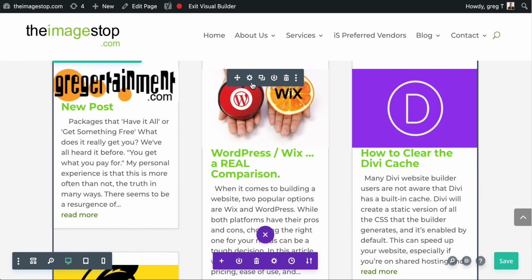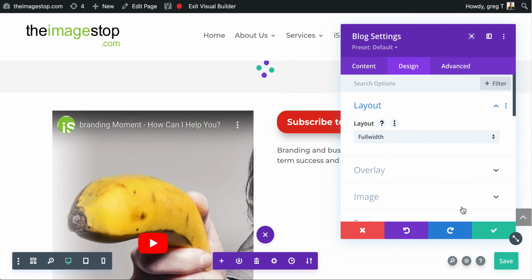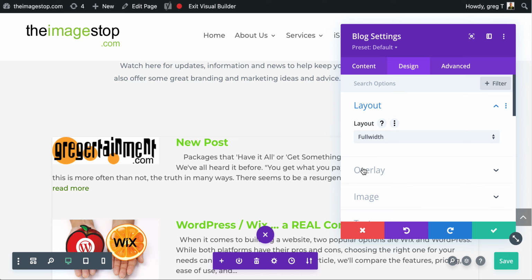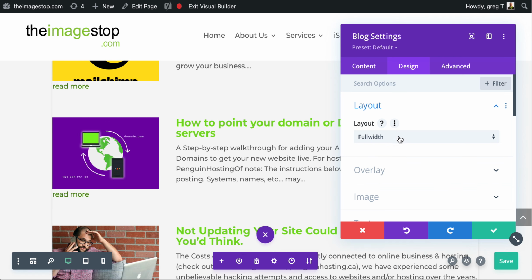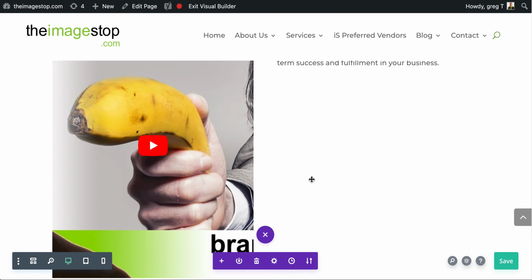This here is a simple blog feed. I can say I don't like this blog feed. I want this to be, instead of grid, full width mode. Bang! It's going to change that for it. And as soon as that loads, you'll see that. Bang! Look at that. Now it's full width mode. I personally like the grid one in this one, so we'll go back to that, or click the X so it doesn't change. But you see how easy it is.